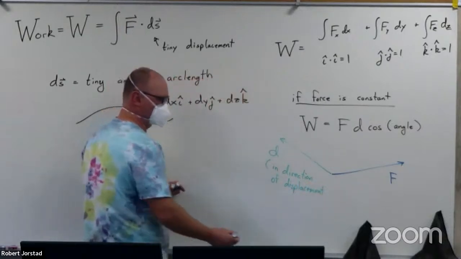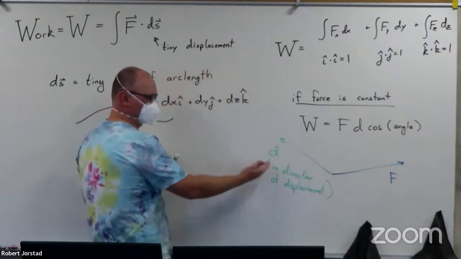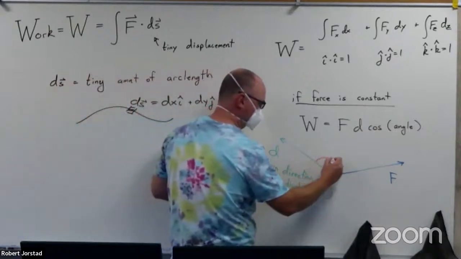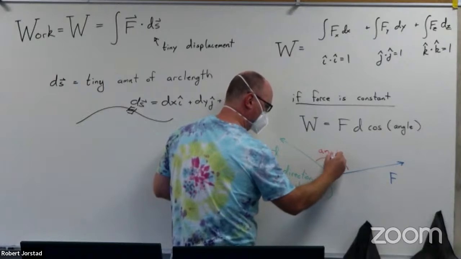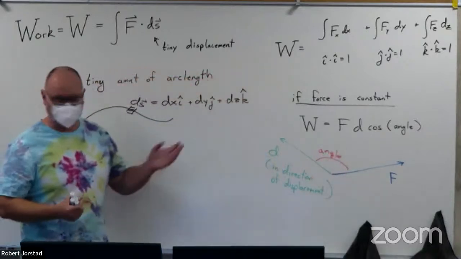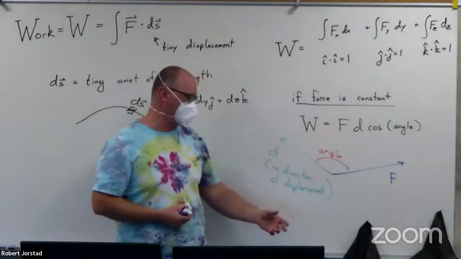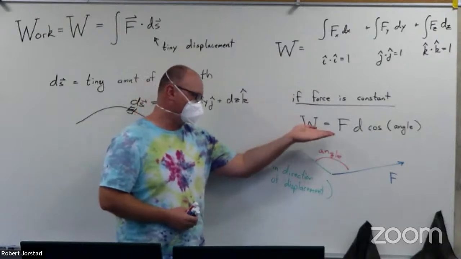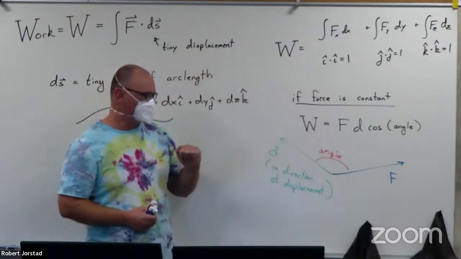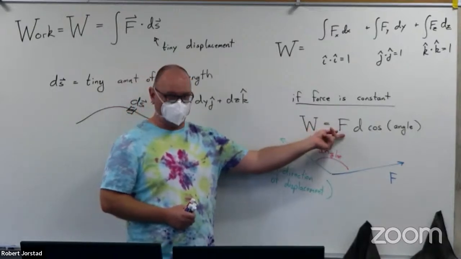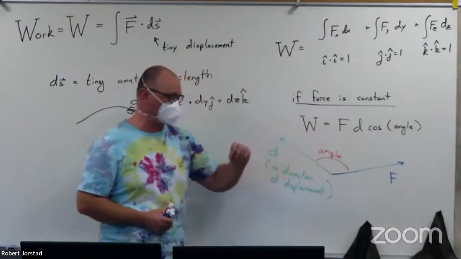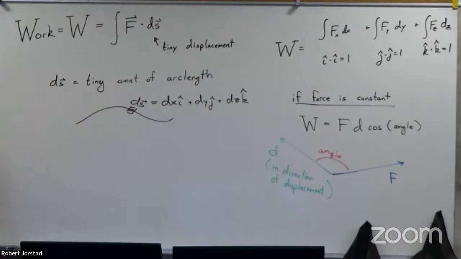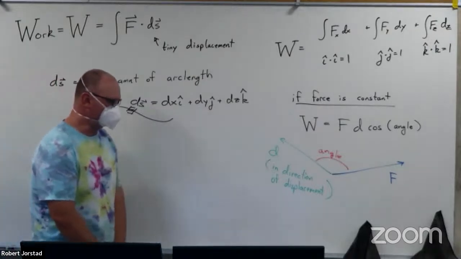If you have a force and you know that there's a displacement while this force is in effect, and that force is constant, and there's an angle between them, then we could get the work with this equation. To be fair, this is the one we're actually going to use the most, because for most of our FBDs, most of our forces are constant. Not always true, and that's why we've got the other method. We'll do that in the last half of class. Is that making any sense?